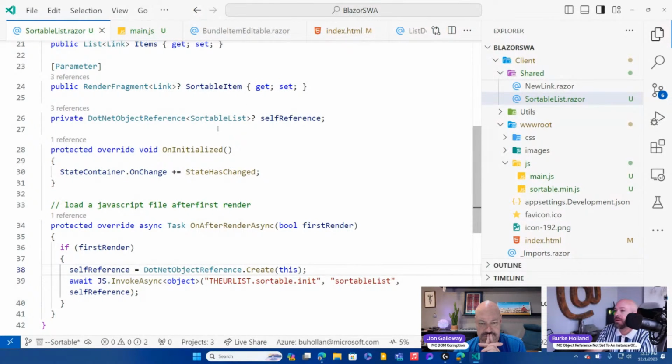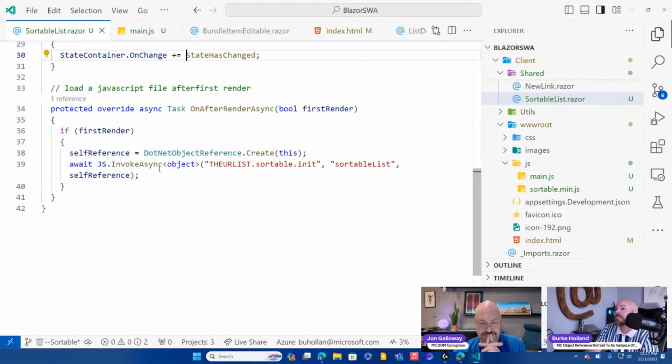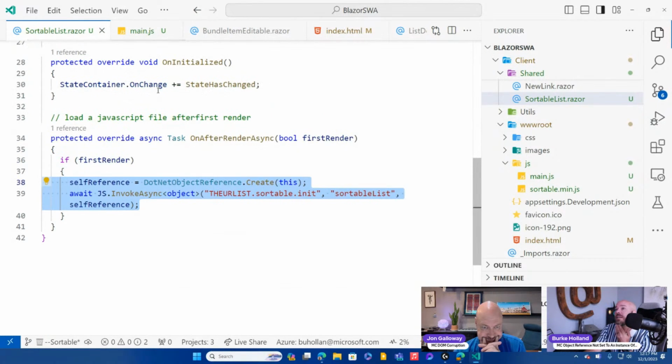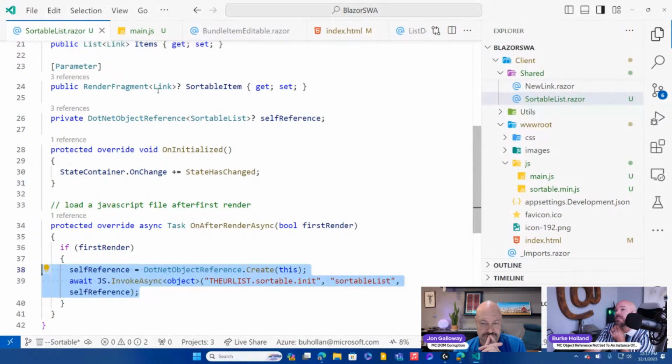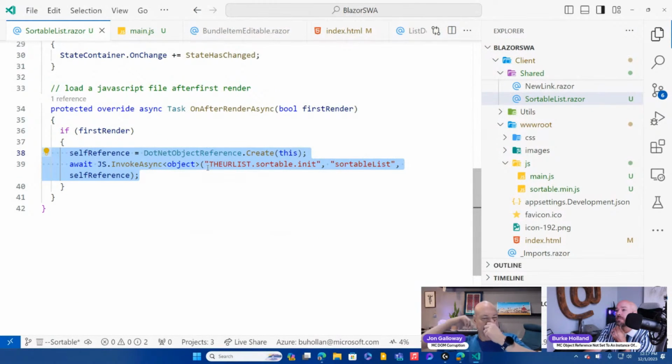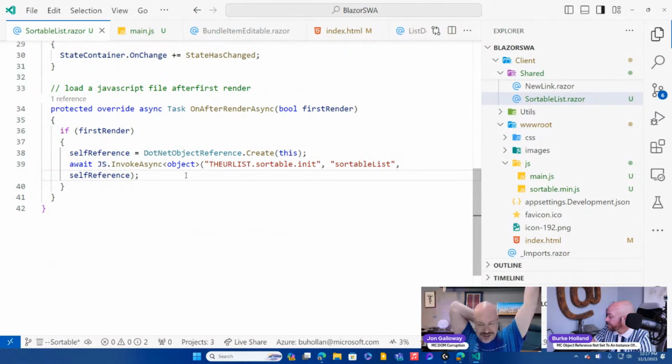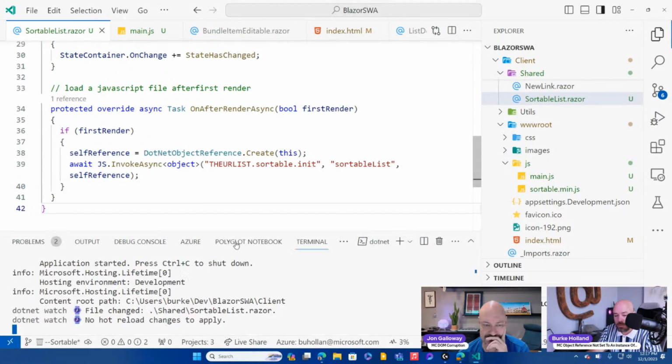That's the interop. And this stuff is tricky. It's just hard to figure out. It's not complicated when you see it, but it's complicated when you have to do it, when you're trying to figure it out. I wish Blazor could just do that for me. I don't know technically how it would work, and I'm sure there are reasons why it can't, but when I'm calling into JavaScript, it could pass the reference. It could create its own reference call and just pass it.